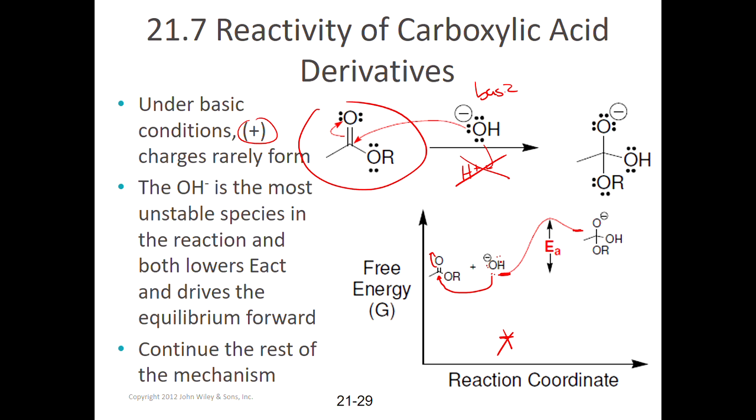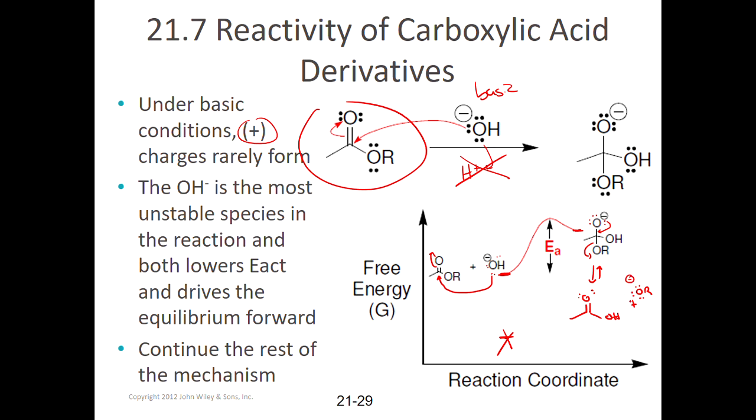But as long as the quantity of negative is the same, they're going to be at least similar enough in energy probably to get from one to the other. Then this pair of electrons can swing back in and push out this leaving group. It's not a great leaving group, but it's all relative because once the leaving group leaves, it could come back in and do the reverse reaction. But really, what's most likely to happen here is a proton transfer. I've formed a carboxylic acid. This OR group is a really strong base.